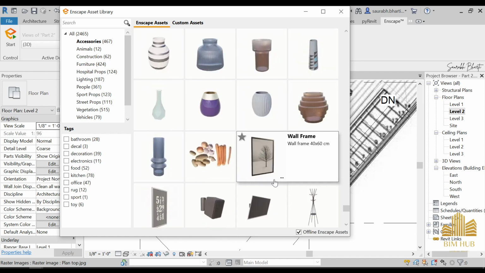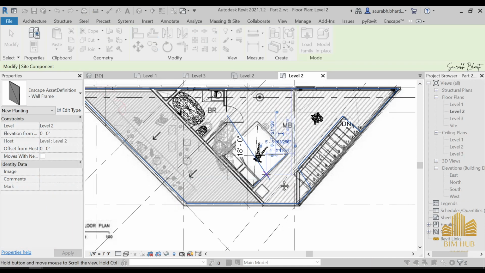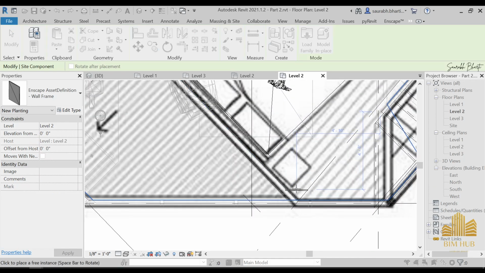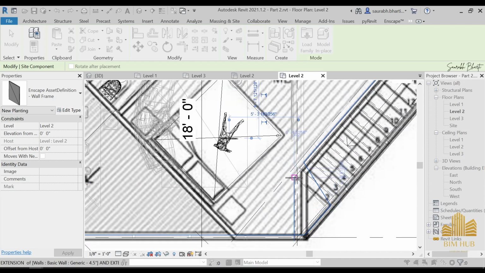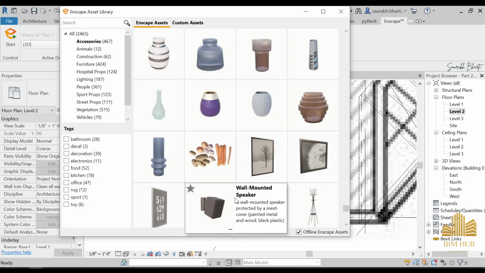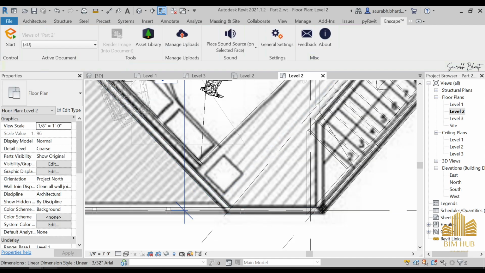Okay, you can use this wall frame, so let me use it. And where is our wall? Actually our wall is there at this point, I think one of our walls. So not at this place, at this place. Just take this angle and you can place a picture over here and give it a height offset of 5 feet. So it has its offset.